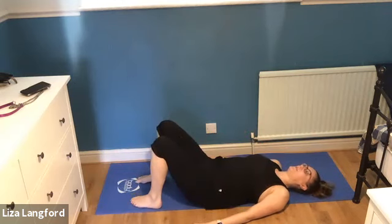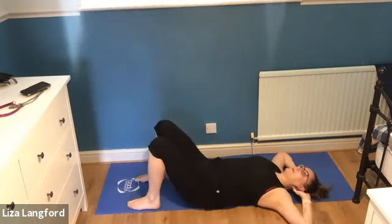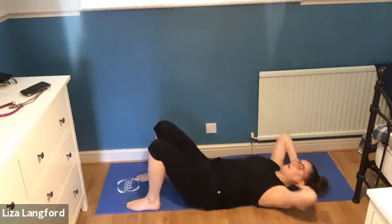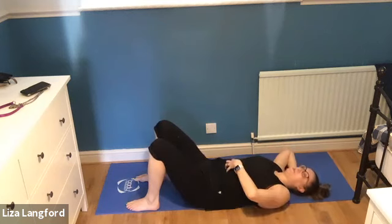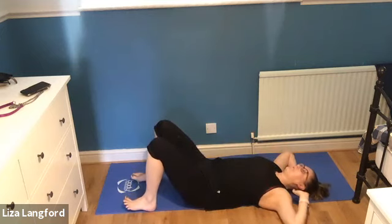Okay, so let's start off with hands here, supporting the head. So you're really only lifting the chest a little bit. You're not pulling up here. So think about that. Small lift and down, but squeeze the tummy. You don't have to flatten the back really because the legs aren't lifted. And we're doing 8. Ready?